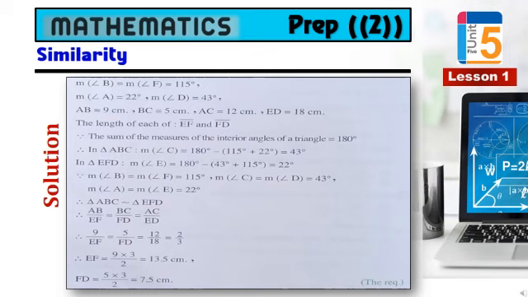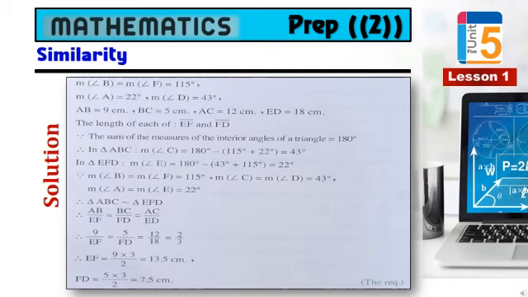Let's solve together, but before solving, pay attention with me now. To get the unknown side lengths, we must use the second condition in the definition of similarity of two triangles, that the lengths of the corresponding sides are proportional. But we can't use this condition without proving that the two triangles are similar. So, first of all, prove the first condition of the similarity of two triangles, that each of the corresponding angles are equal in measure. So let's get the unknown angles.